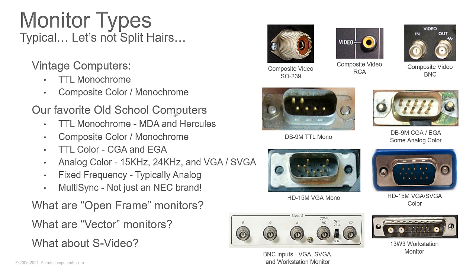Vector monitors, think oscilloscope. On an oscilloscope, you have XY inputs, and those directly drive the X and Y yokes, and you have a beam on the screen, and then you're moving it with the X and Y yoke. And so you're just drawing figures on the screen. Vector monitors are typically going to be arcade use. You will find some in some very old machines using very high persistence monitors. Tektronix had some, but you'll typically never mess with those in the computer world unless you're really, really into extremely old arcane machines. Not arcade, but arcane machines.